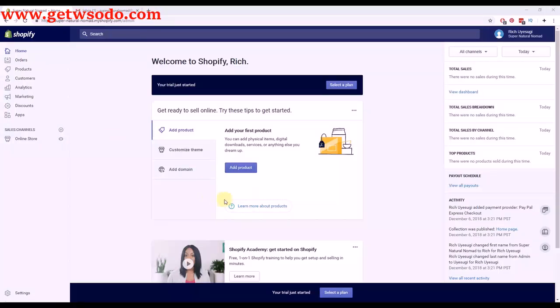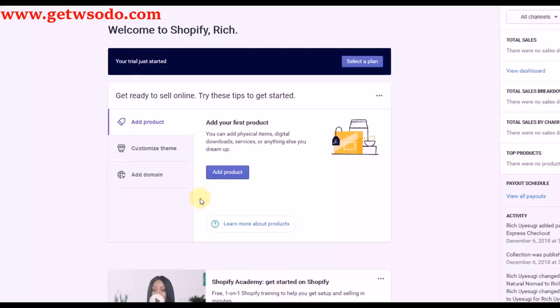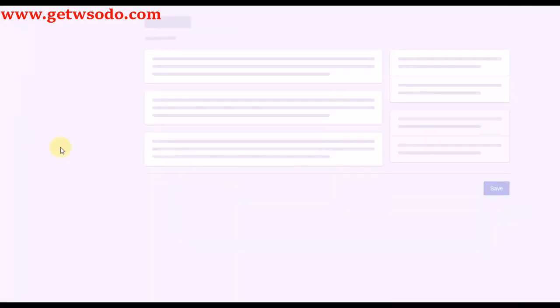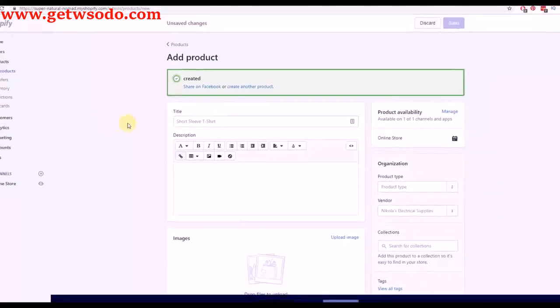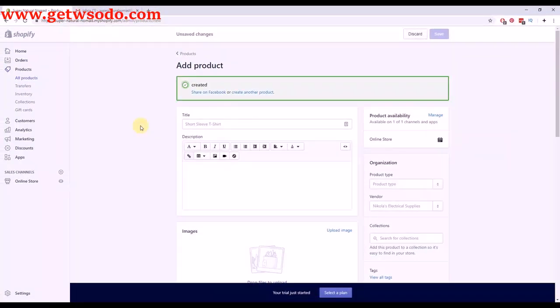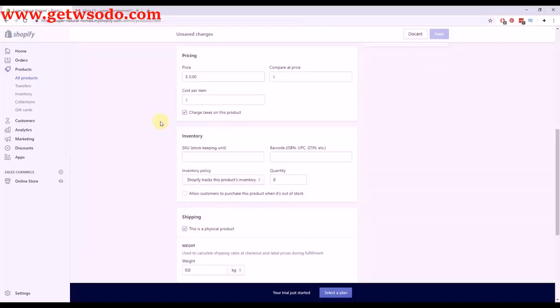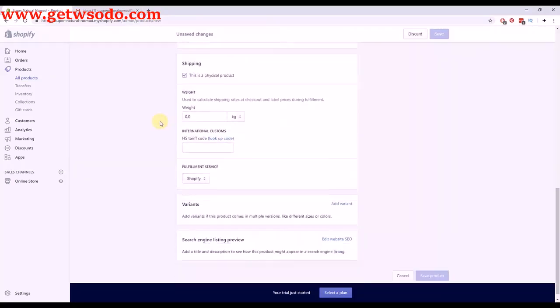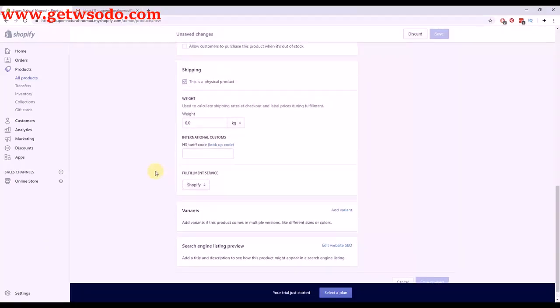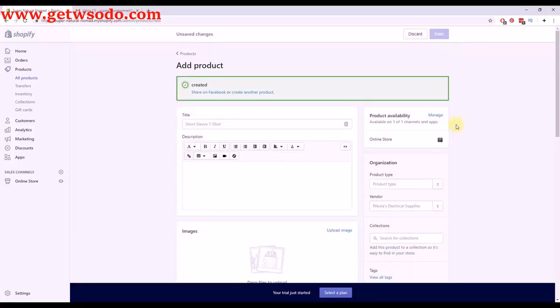But for now, because we're prompted to add our first product, we can just go ahead and click right here in the center. And we are brought up with the new simplified Shopify product setup page. I think this is an important page to take our time and make sure we understand every aspect of this page. I'm just going to quickly scroll down to show you the breadth of it. So a lot of different things we can add. I'm going to take you through this one by one.